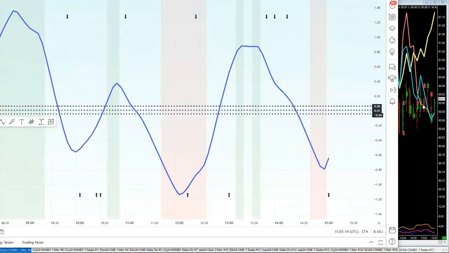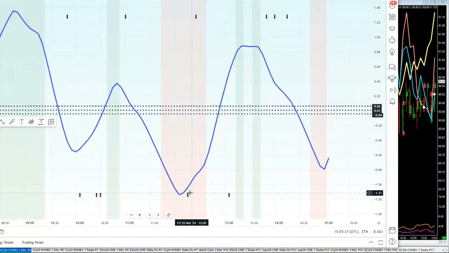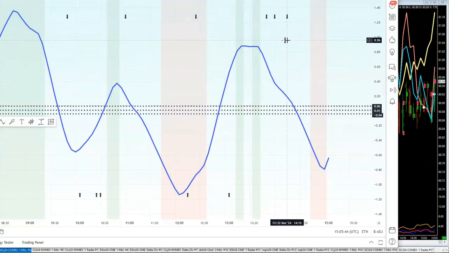So we can already start to work through some of the trades. This sell is not valid. It's below the zero. This buy is not, this buy is valid. My mistake. This buy is valid, and that buy is valid. This sell is valid. This buy is valid. This buy is not valid. This sell is valid. This sell is valid. And this sell is borderline but valid. Everybody agree that that set of rules is pretty straightforward?